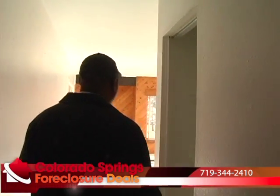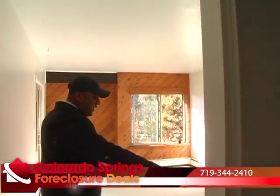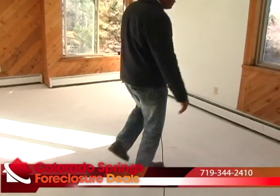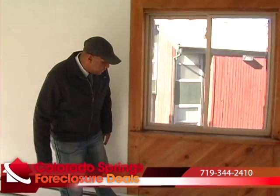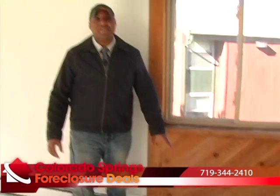As you walk into the Carefree unit, you're going to see that this has baseboard heating throughout. That's a little bit different than our standard furnace system. That means it runs off of a boiler. Now, the boiler, according to HUD, was checked out and it's fine, but that system is run by the HOA, so it's not a cost you have to worry about anyway, okay?